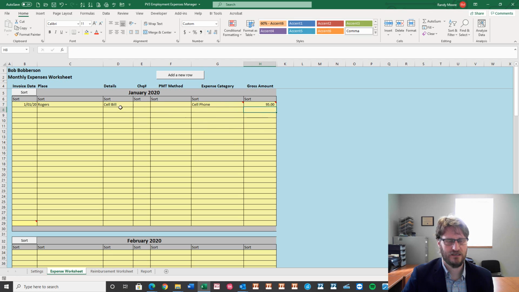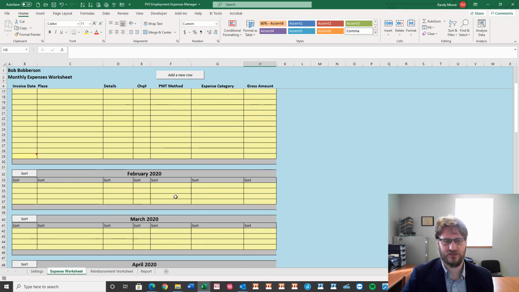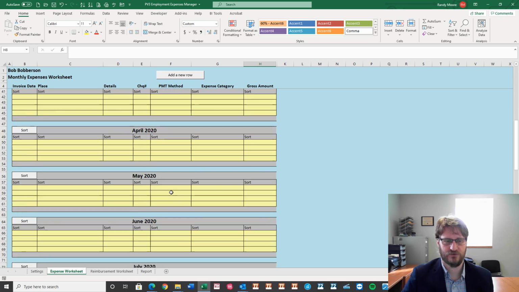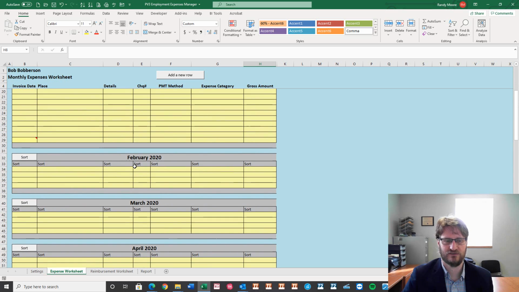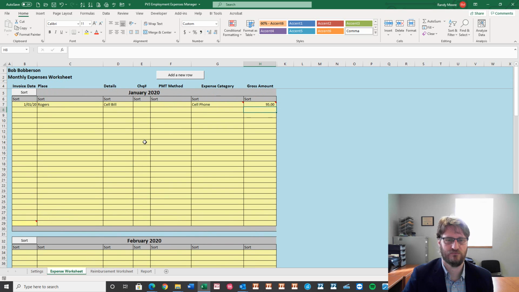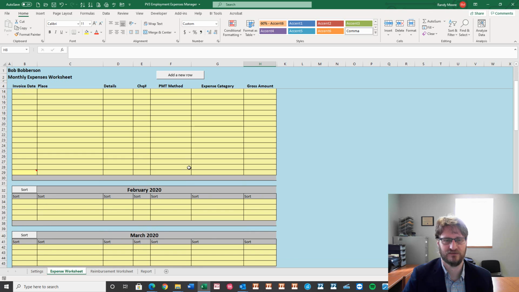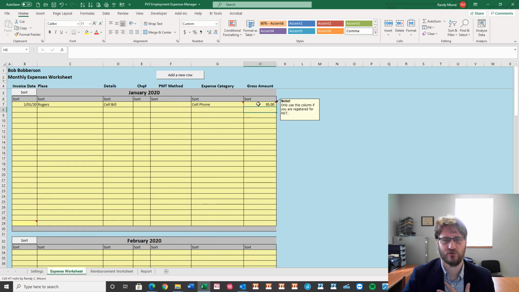Okay. You do not have to put them individually by month if you don't want. You can put everything into January. You don't have to put it separated by month. The month is just for you, for your organizing purposes, if you want to spread it out by months, but for my purposes, you can put the totals for the whole year in January if you want. From there, you can go to the reimbursement worksheet.